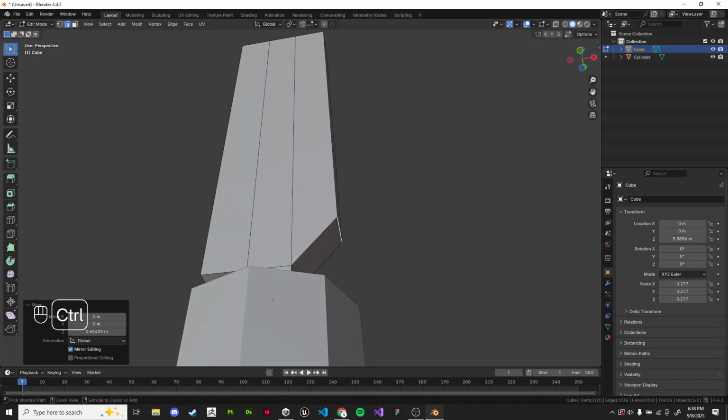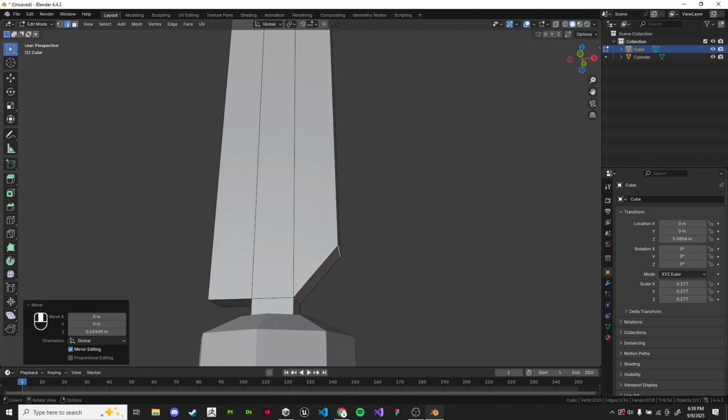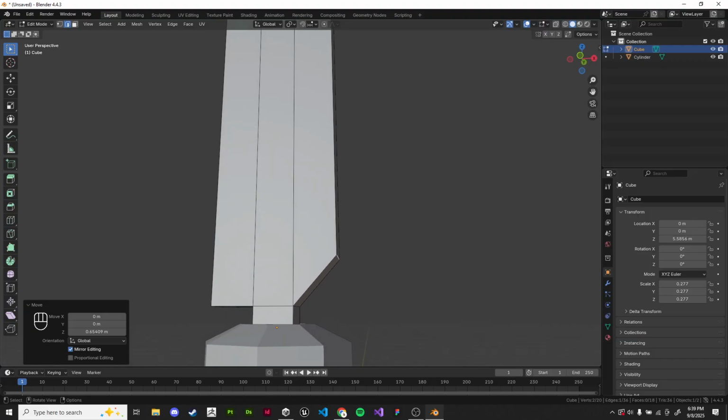And I want this one to match this one. But let's say I've already done this a long time ago and now I'm lost. How can I make this edge equal this edge? A few different ways, but the easiest way is the next thing we're going to cover. And this will be the last one for today probably because you're already overwhelmed, I'm sure. It's a lot to go over.